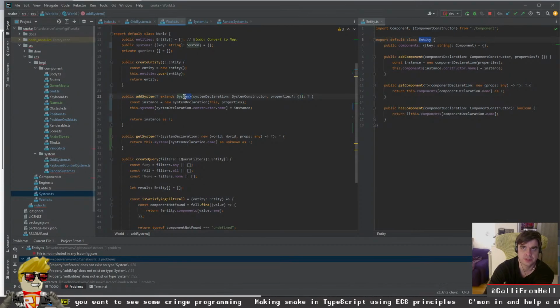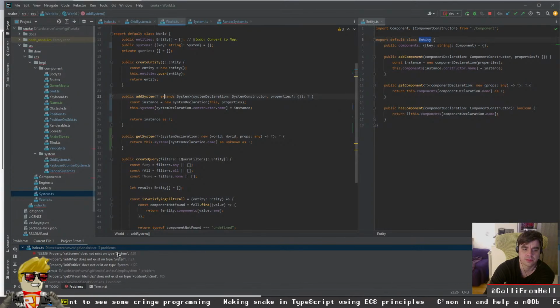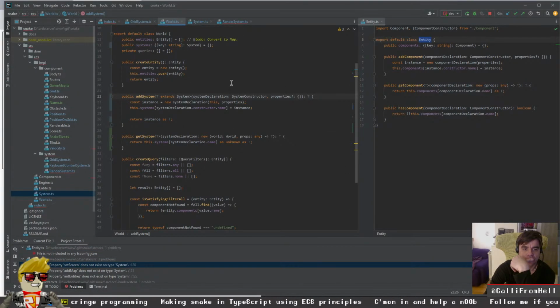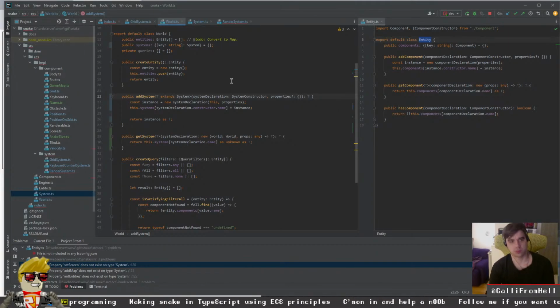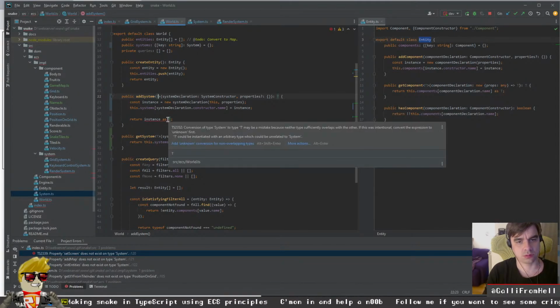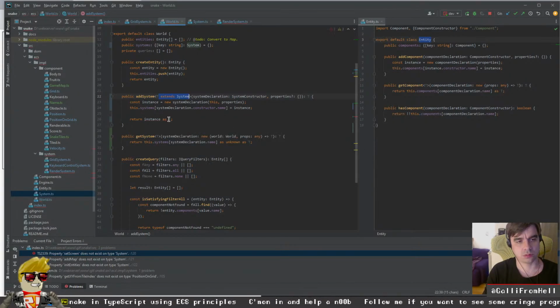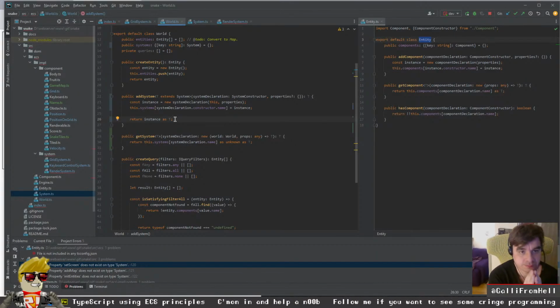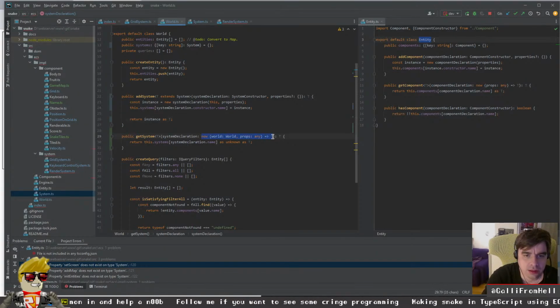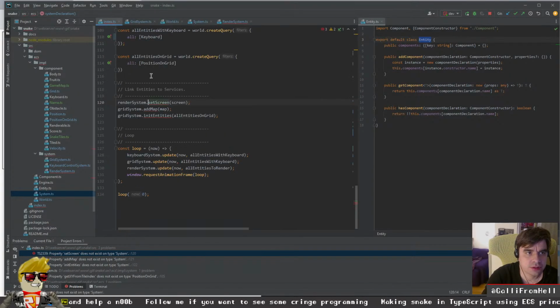I don't get it, since T extends system. Ah, I see. This has to return T and then this is done.